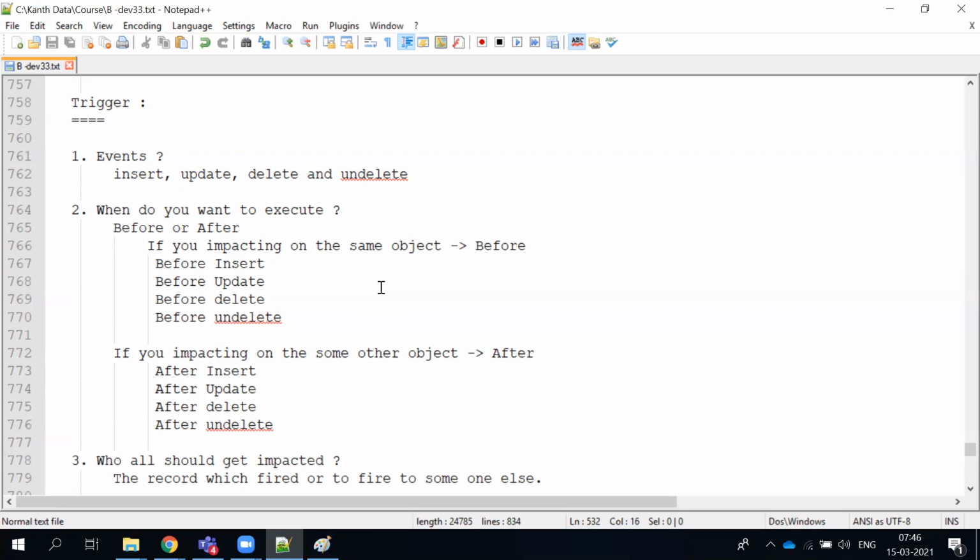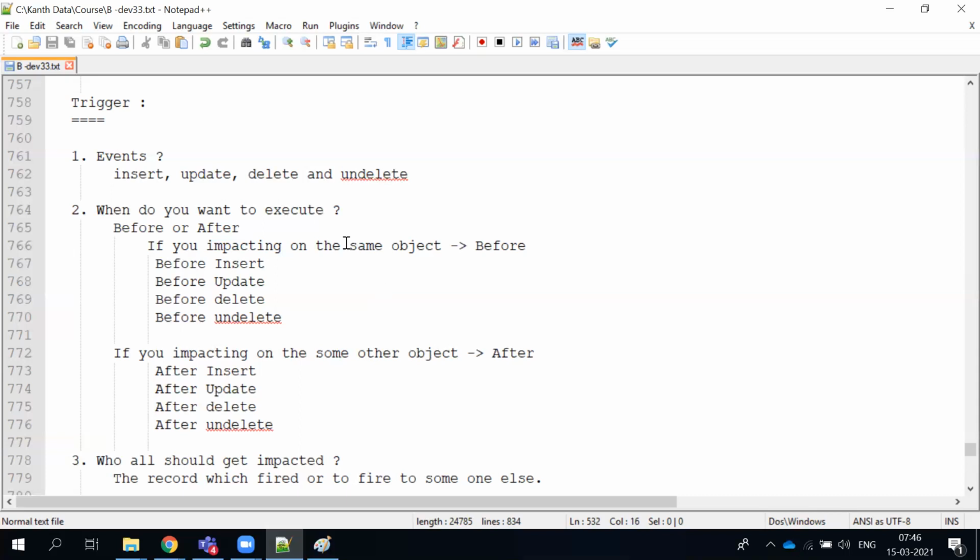Maybe they are child objects, dependent objects or independent objects, whatever they could be. We cannot say whether they are related or not, but you're not impacting the same object in after triggers. You are trying to impact others, only after saving a record of this particular account object, or any object I'm saying.